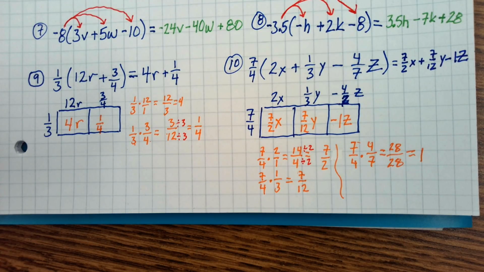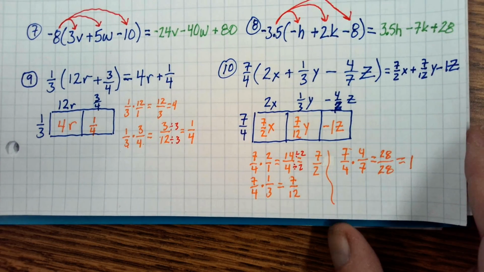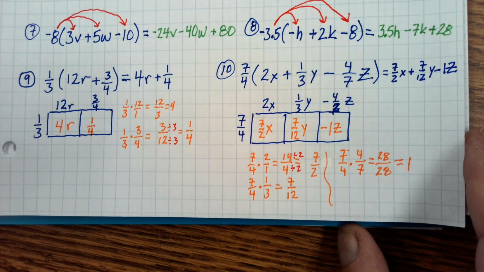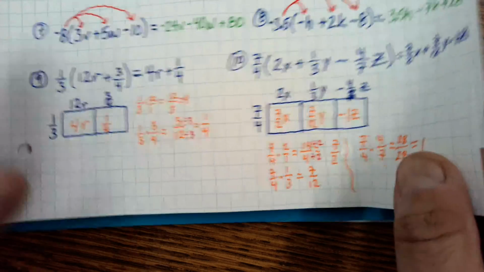The other thing we need to start doing is distributing and simplifying. So we're going to do both things that we've done the last couple days. We're going to distribute, and then after we distribute, we're going to combine some like terms. Okay? So you guys ready? All right. Is anyone still writing this? Okay. Let's move on to the next part.